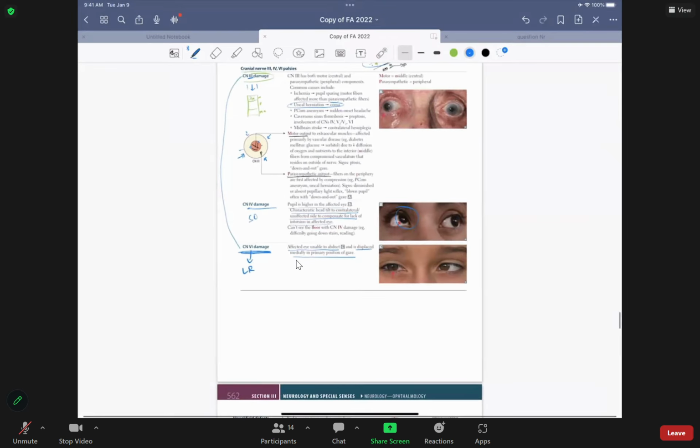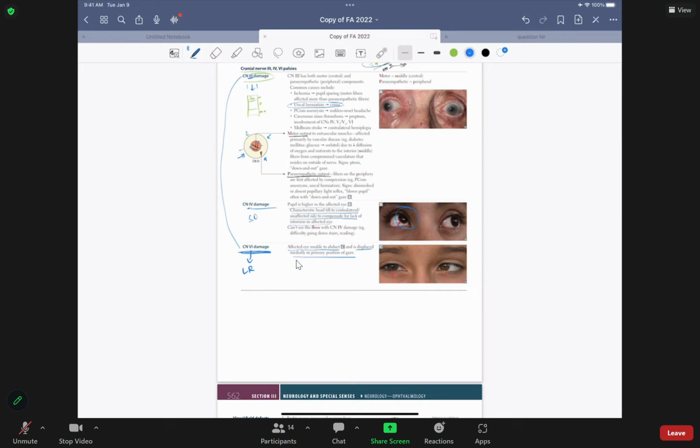Any questions on this page? Could you explain the difference between the superior oblique and the inferior oblique? It's confusing what the inferior oblique does, because I thought it was inferior oblique up and in, superior oblique down and out. Why is the inferior oblique in? Because when I looked at the notes yesterday, they were saying that it causes down and out, but in the rotation inward. So that's why.